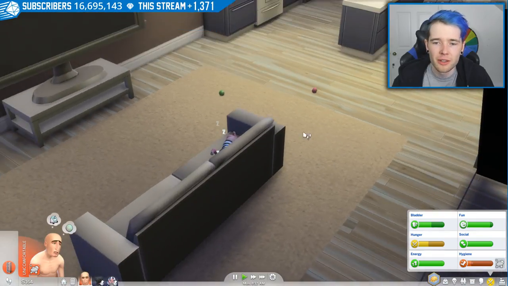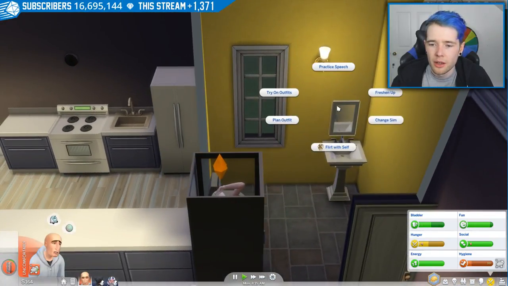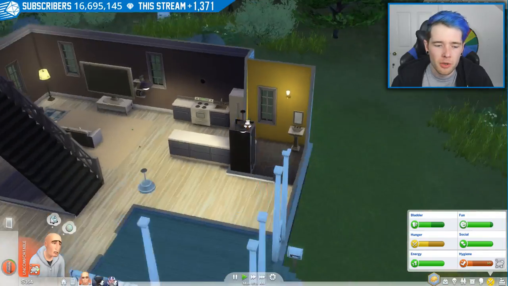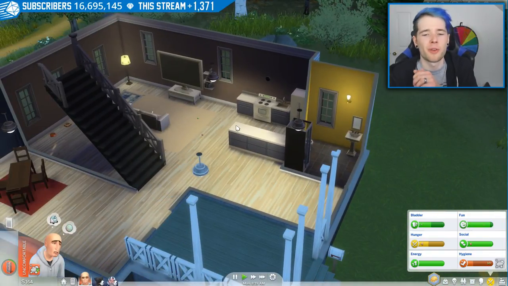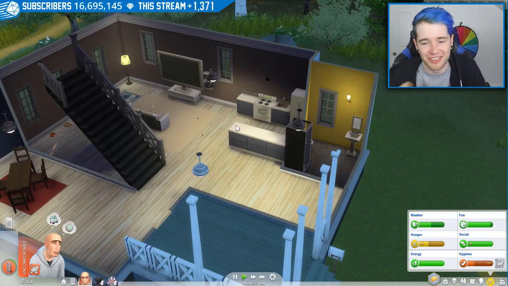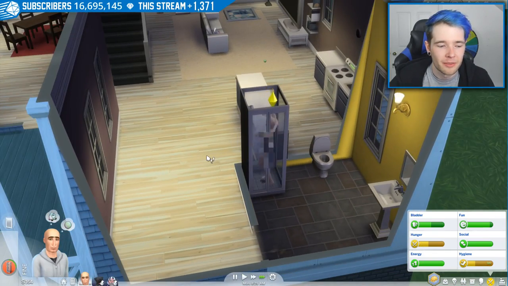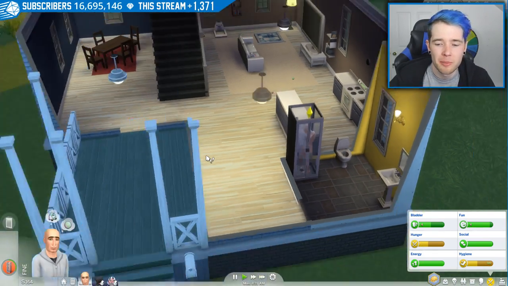Should we get Dusty an outfit too? I need a mirror. I think I can do it here. Change sim? Yeah, I'm going to do that. I'm going to get Dusty an outfit just because I feel like the sillier the better. And look at the size of the TV. It looks so funny. It's glorious. He's feeling fine now. Maybe the dog had to pee.